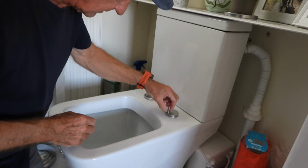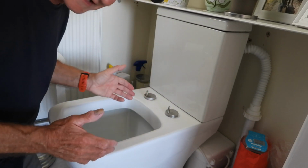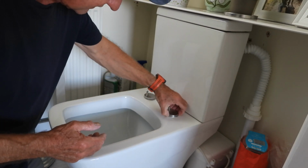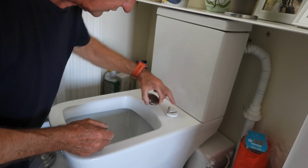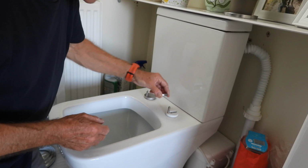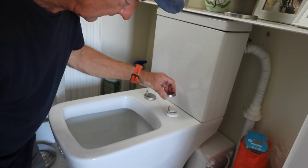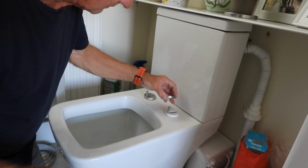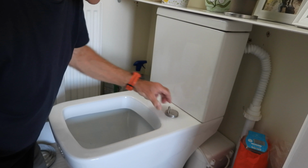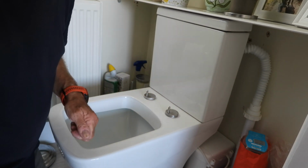It is best to put a little bit of grease on these when you put the seat back, and make it a lot easier next time for removing it. And if these move at all, then you just take these caps off, and you can see there's the fixing screw there that you can actually tighten it back down if it moves. So it's fairly simple. It's just an expanding rubber bung under there that tightens up. So if they move, get it back in line, tighten it back up, and put the cover back on. As I say, just put a bit of grease on there though. Will help when you want to take the seat off again.